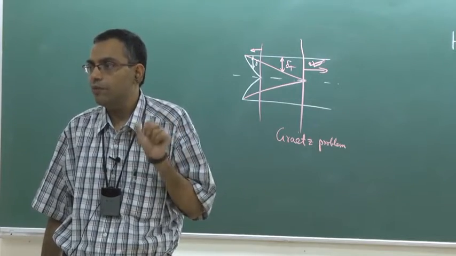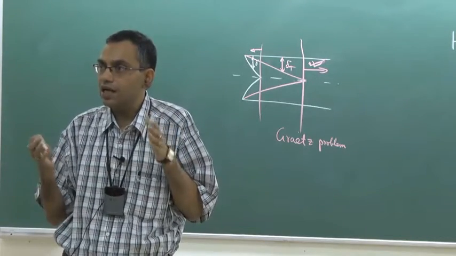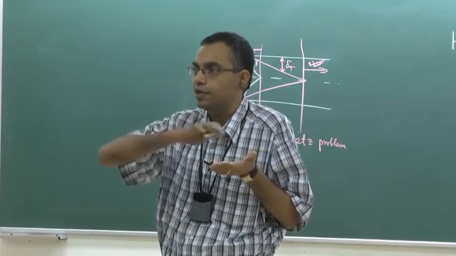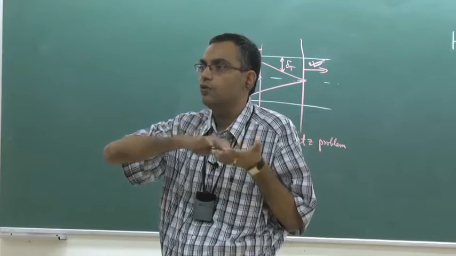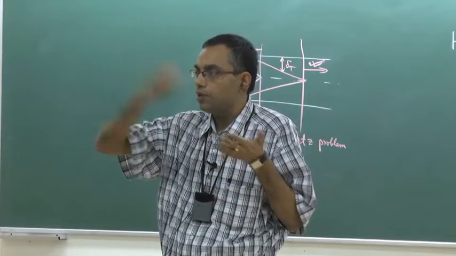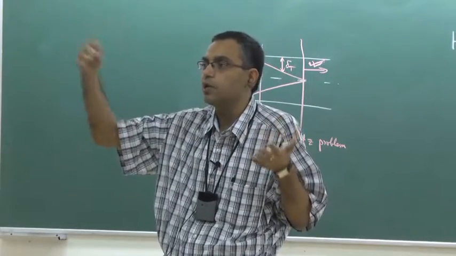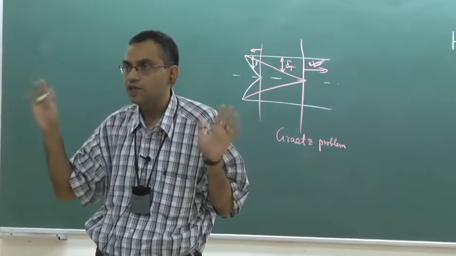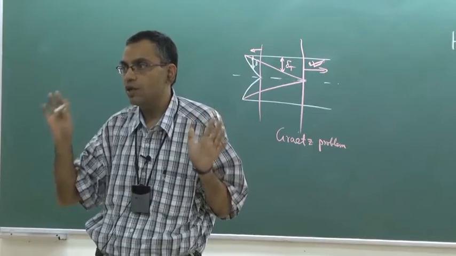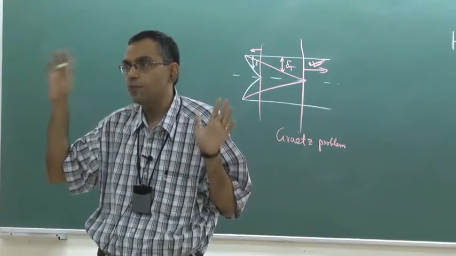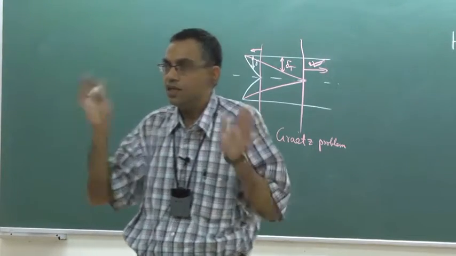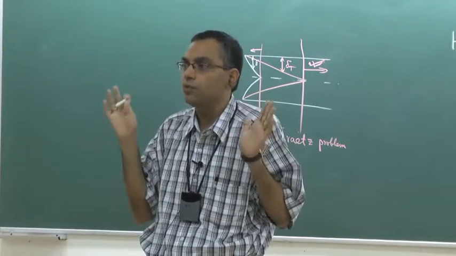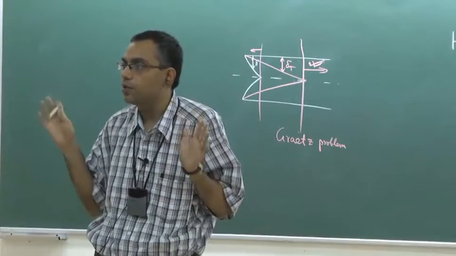So we have to keep in mind what earlier cases we have studied for evaluation of Nusselt number, like flow over a flat plate. Their Nusselt number was of the form of Reynolds number to the power something, say half, into Prandtl number to the power something, say half or 1/3. This kind of expressions we have seen. So Reynolds number to the power m into Prandtl number to the power n. In general, for forced convection, Nusselt number is of the form Reynolds number to the power m into Prandtl number to the power n.